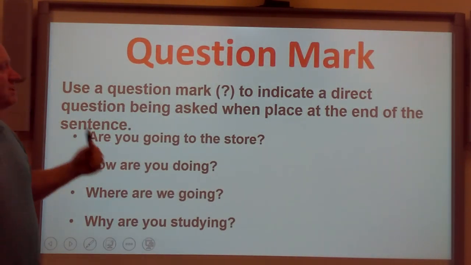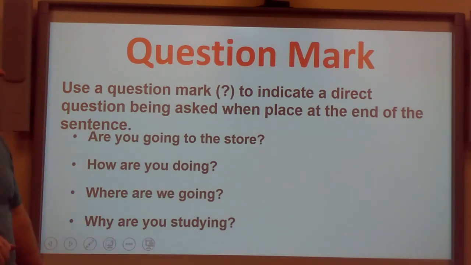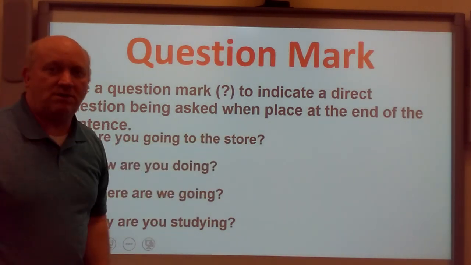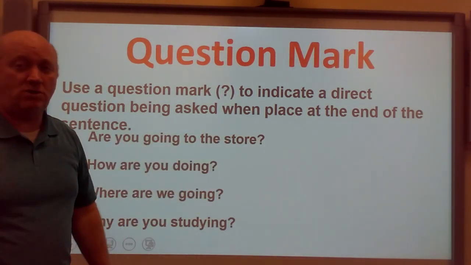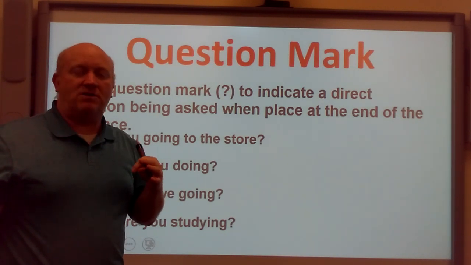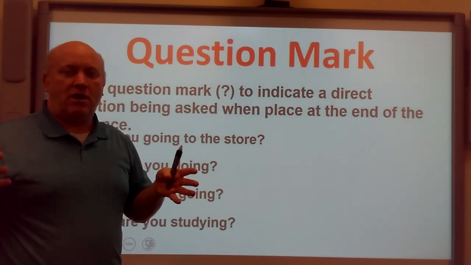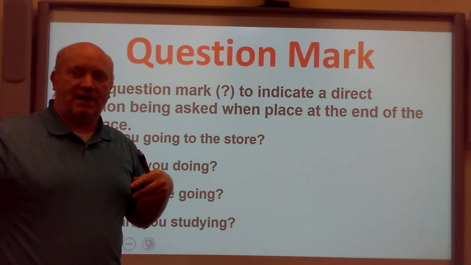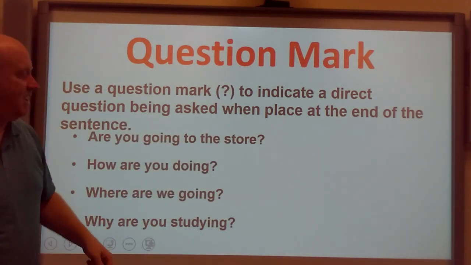Question mark. Use a question mark to indicate a direct question being asked, when placed at the end of the sentence. For example, are you going to the store? I'm asking you, are you going to the store? A lot of times when you're asking a question that involves a yes or no answer, you have a question mark at the end.